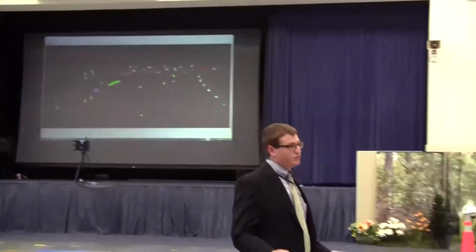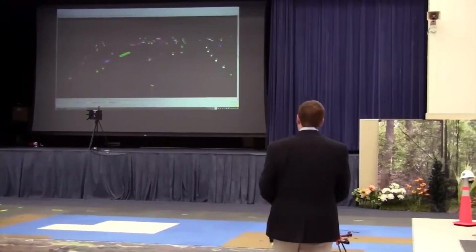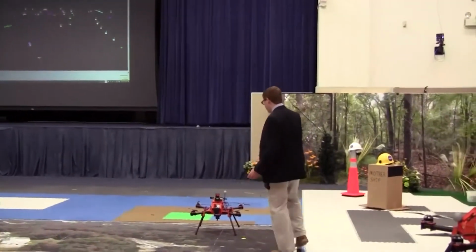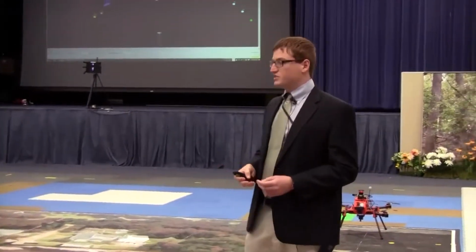So how does data flow through my system? First, we get raw data from the LiDAR, which is this object sensor right here. Once we have raw data from the LiDAR, we then have to register the data, which simply means put the data in a frame of reference that the software can understand. For us, that's an XYZ coordinate system.